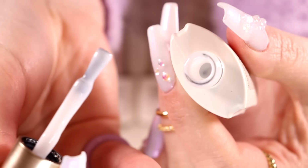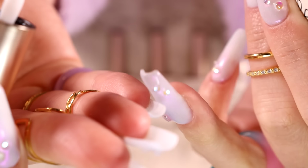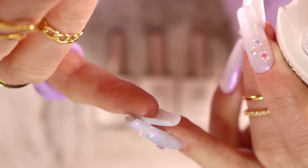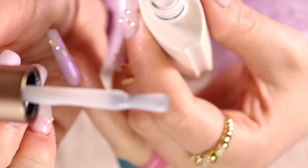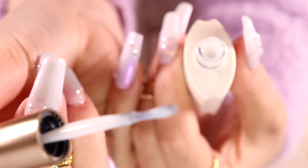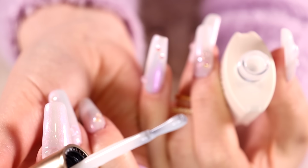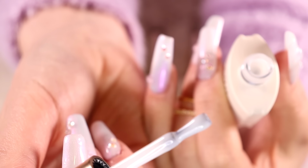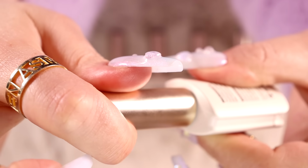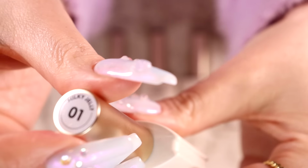It is a milky white. I just didn't want the color change to show, because these are not my nails, they're Gel X, and they were clear like gel tips. I wanted a touch more opaque on the jelly white. We have this one. I think I did two coats of this on a milky builder gel.